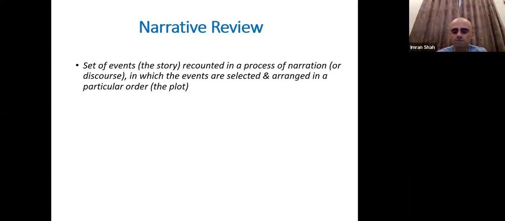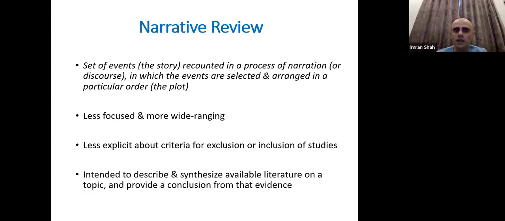If a narrative review is not structured, it does not have a flow, it will be a failure, no matter how much good information you are putting into a narrative review. So the sequence, the flow has to be there in a narrative review. Narrative reviews are very wide ranging. Typically, they have a broad base. Although you try to focus on a topic, the focus is not exclusive. It is an inclusive focus, which means that you have a broad base so that a general reader can also benefit from the narrative review.